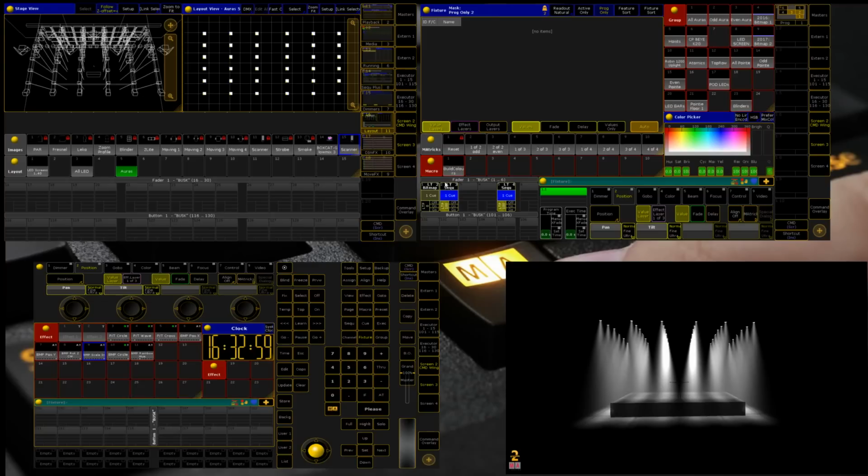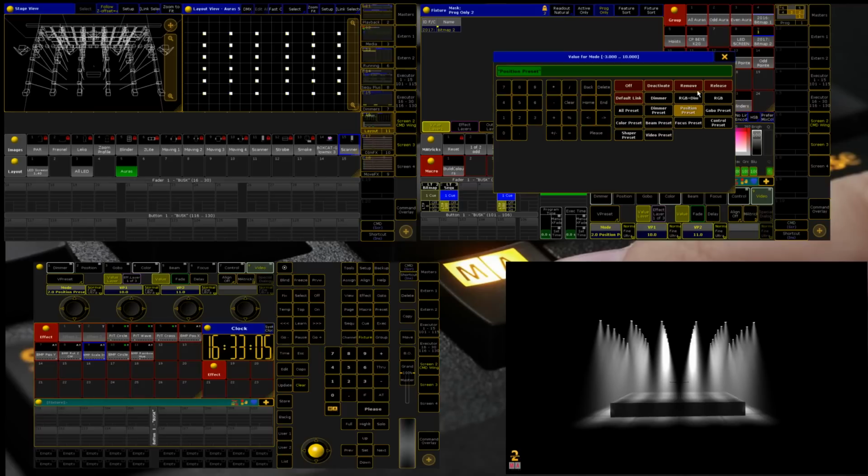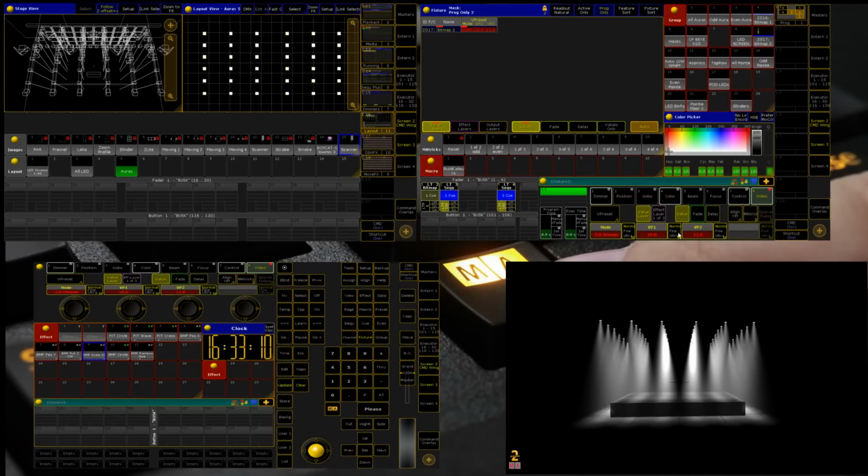Don't you love when things go horribly wrong? I like it. It's called problem solving. So let's quickly put it in dimmer mode. It's a fantastic way of checking whether it works.